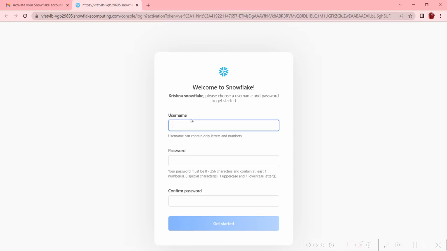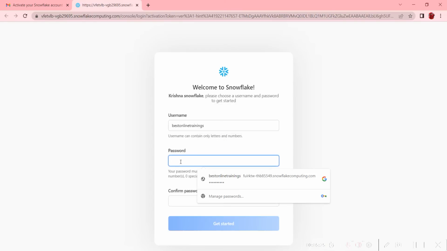Welcome to Snowflake. It will ask for a username, so you can give a username. And you can give any password.